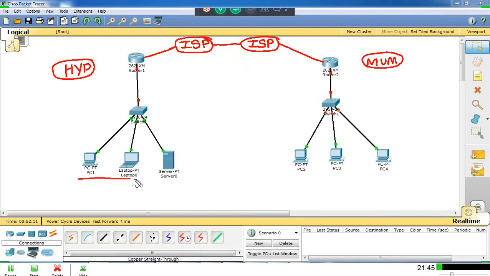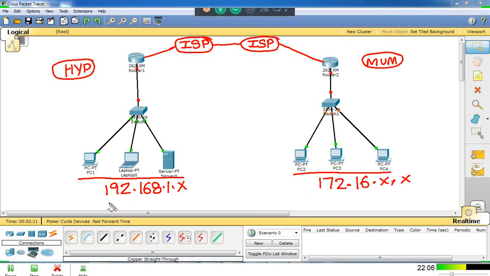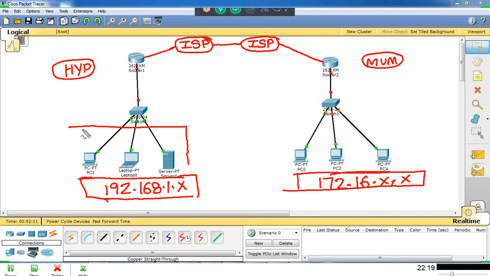Now these systems may be in a different network, the 192.168.1 series, which is class C, and these systems may be in the 172.16.0 series, class B. Between the two different networks, Hyderabad branch to Mumbai branch, my requirement is that the systems in Hyderabad have to communicate with Mumbai.